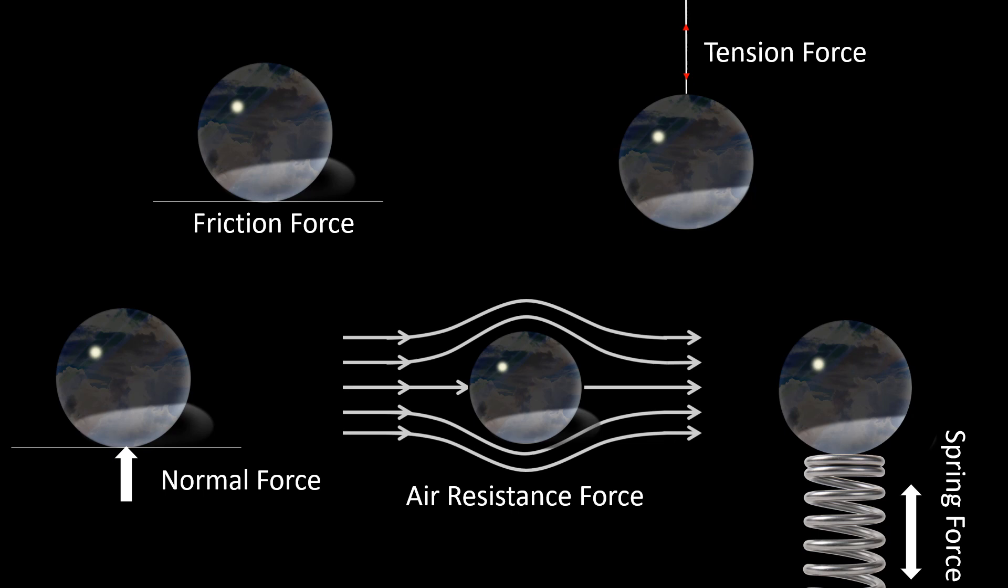Next, we are seeing the spring force. We all know what is spring force. As you can see, if I compress the spring, it is going to have some resilience and push the ball away. That is another type of force. So, these are the basic types of force. And never forget, there is gravitational force in all of these aspects. But this is universal. That is, I can talk about these kind of forces on planet Earth, Mars, Jupiter or any other planet. But the gravitational force is going to change. So, I didn't add it here. But you guys know that gravitational force is a real thing.